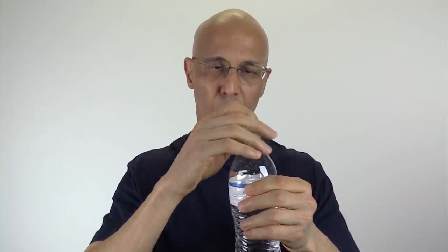When you swallow a tablet or anything dense and large, you're going to use the pop bottle method. I like to use a plastic bottle — it's just easier. You can use a glass bottle, but here is the concept. Put the pill on your tongue, then cover your lips over the bottle firmly where no air can get in. Once you put the bottle to your mouth, you're going to suck in the water, keeping your lips tightly sealed around the bottle. By sucking in the water as you swallow, it will go right back into your throat.